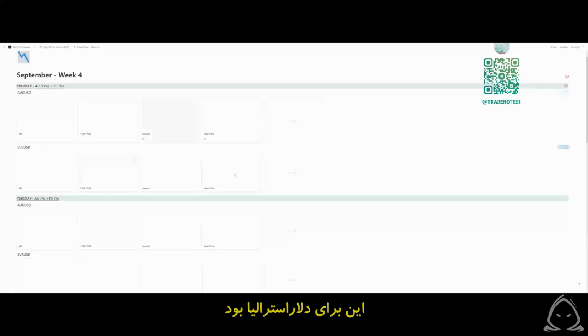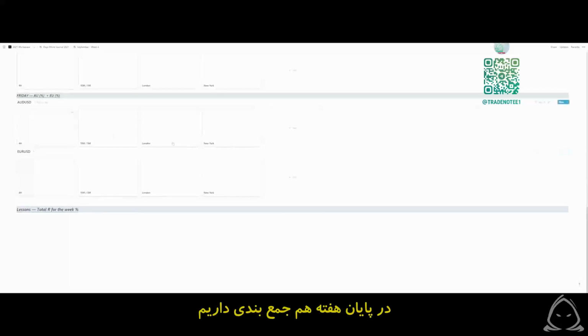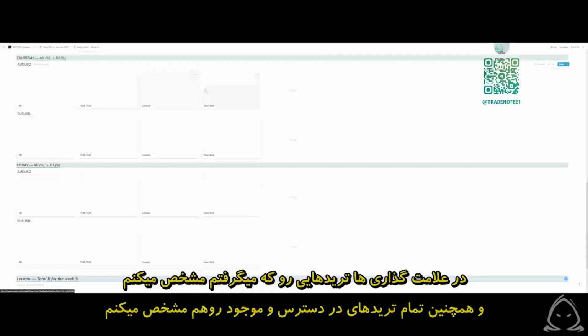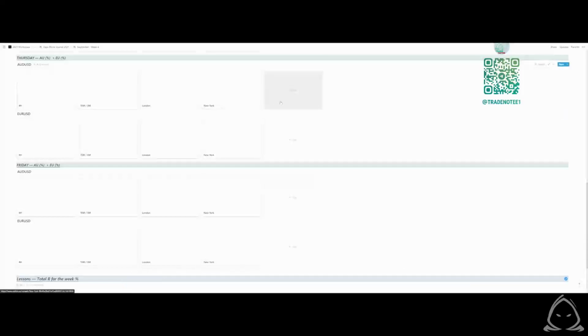And then whatever EU is as well. And then when you come to the end of the week, I'll total it all up, whack it in here. And then this also acts as my ASR as well. So within the markups, I'll have the trades that I've taken, but also all of the trades that were available.